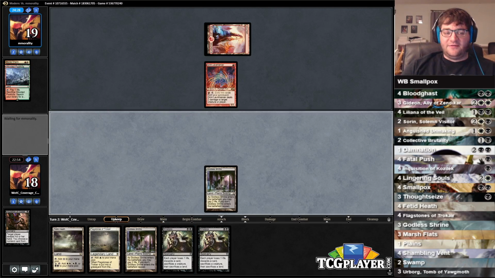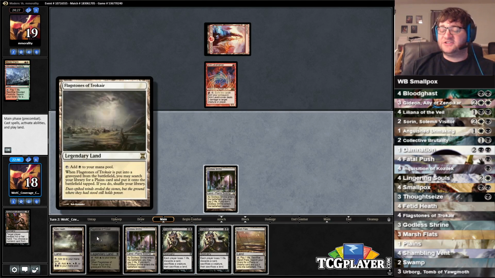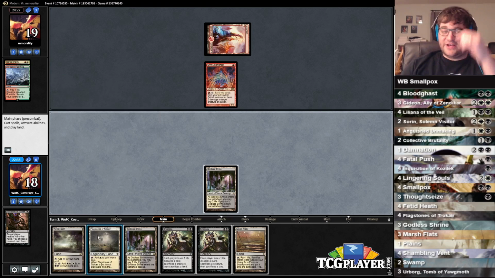We have Blood Ghasts in our deck. That's not so bad to sack or discard. We have Lingering Souls. Don't mind discarding that one. We have Flagstones of Traquair, which is a sweet one because when it goes to our graveyard from play, we get to go get a land out of our deck and replace itself, and that's something our opponents don't get to do. So we're playing against Burn here.